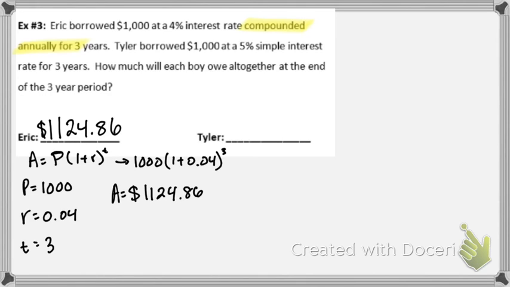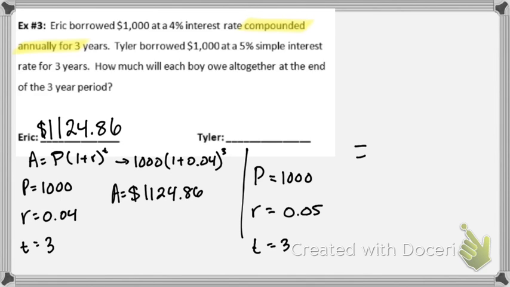Okay, let's see how much Tyler owes. So for Tyler, he borrows 1,000, so his P is still 1,000. His rate is actually 5% and it's simple interest. So we won't be using this formula over here. We'll be using something else. And our time is also 3 years.